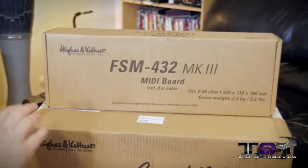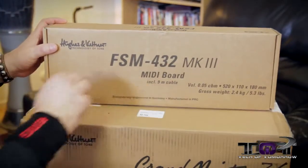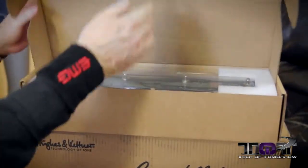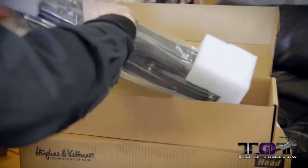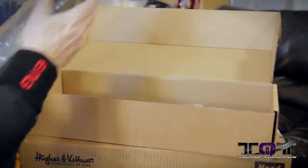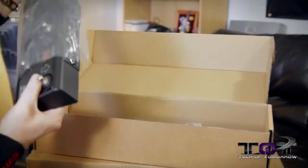So let's take a look at the FSM 432 Mark III. The MIDI board also includes the 9mm cable. So let's pop this bad boy open. We don't need a knife or anything for that. Now, this thing is going to be the foot pedal that's going to be totally controlling this amplifier. Controls the channels, controls all the presets, controls everything about my amp.